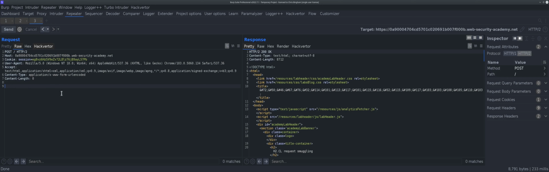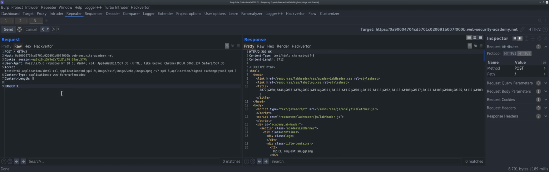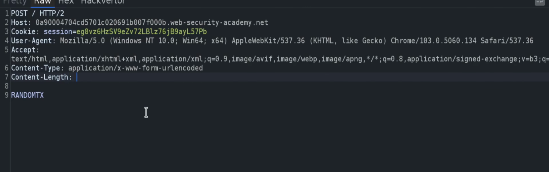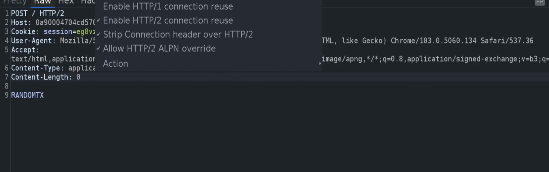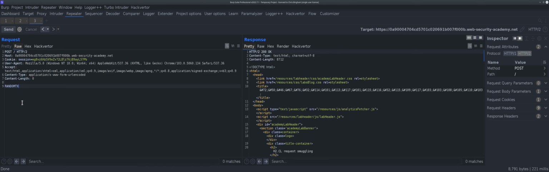Type something here. Well, let's just try smuggling some random text. Random text, 1, 2, 3, 4, 5, 6, 7, 8. Send that through. 200, 200, 200. Oh, there you go. See Content-Length? Got to set that to 0 and not update it. There we go. Okay, now see this 404? What that 404 means is the backend is appending every subsequent request to the smuggled prefix.